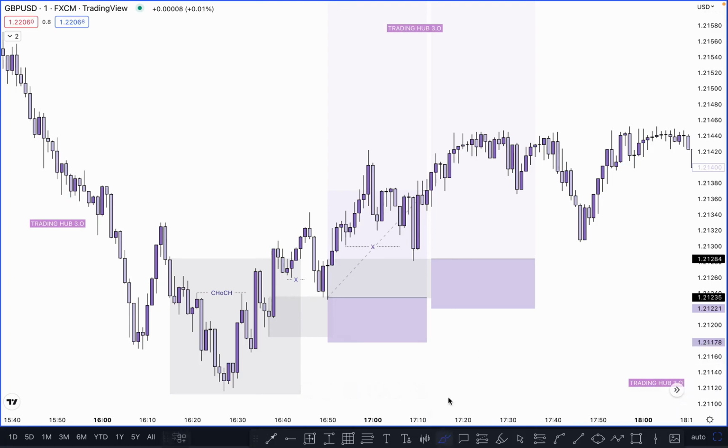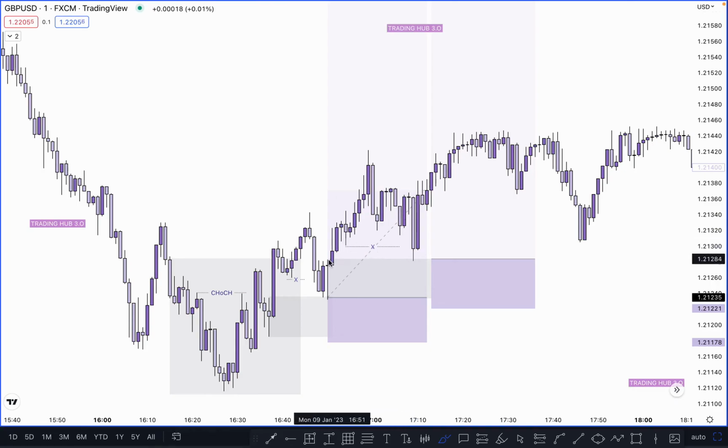And some people mark this one as our inducement and this one as an inducement. Always inducement you will see on the left side here, right? Because market breaks the structure this side. So you have to identify structure and inducement in the same way, not this one, because this one is our corrective way and there is no inducement in this case, okay? So this one is our inducement.